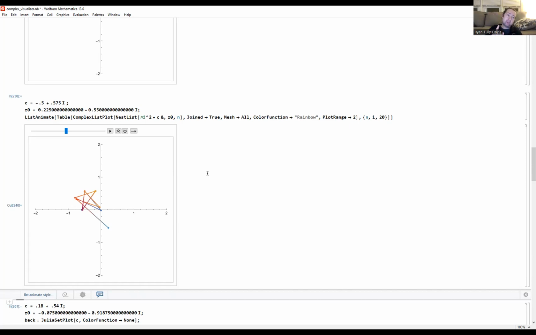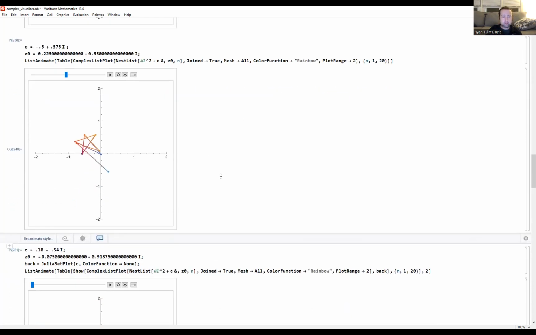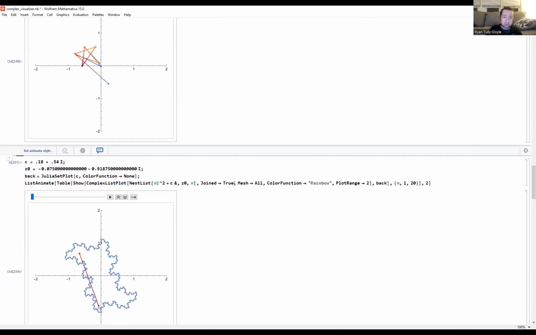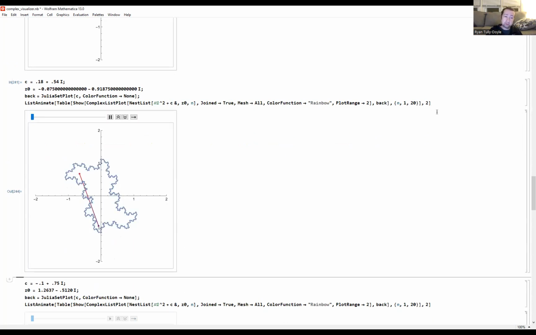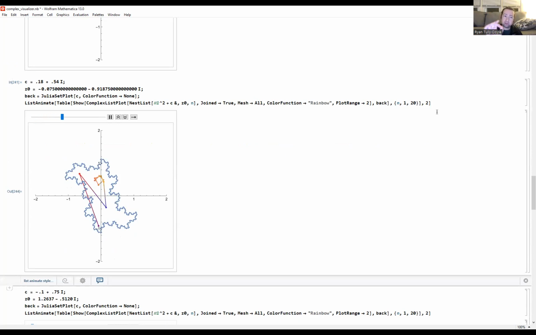So suppose that I wanted to look at the Julia set for one of these plots. So you can see in this first plot here, this blue set that traces the edge, that is the boundary between points that are attracted and points that are going to run away to infinity. So points that have bounded behavior lie on one side of that very complicated set, and points that run away towards infinity are on the other side. If we run this animation, what we'll find is that same orbit that we started with, where we're being pulled into an attractive fixed point. And the reason that that happened is because the original point that we chose is on the interior of this complicated boundary. And as I slide that point out towards the edge of the boundary, things converge slower, perhaps.